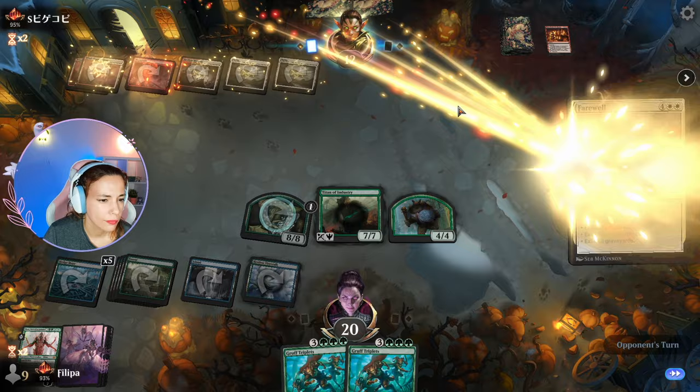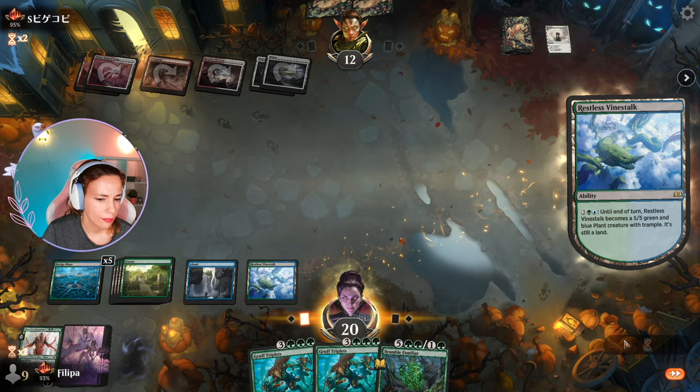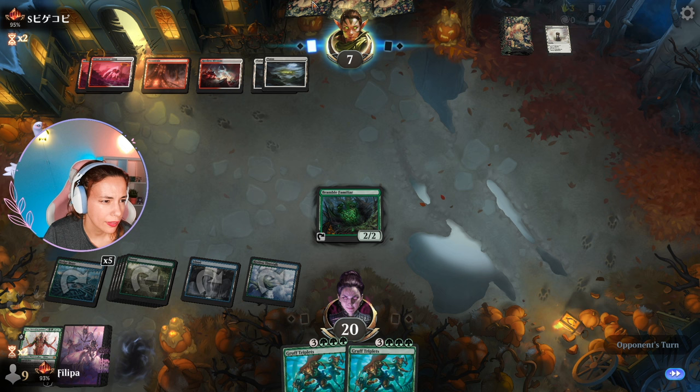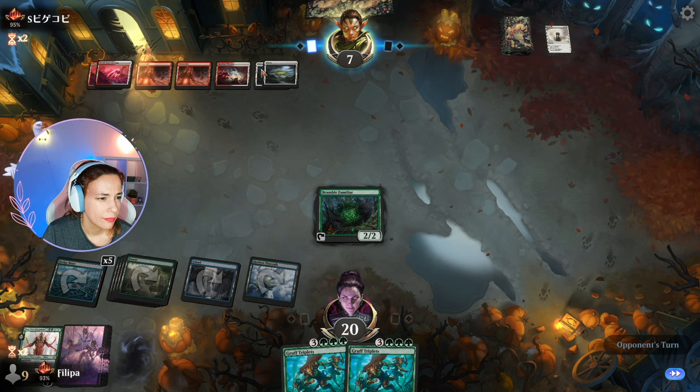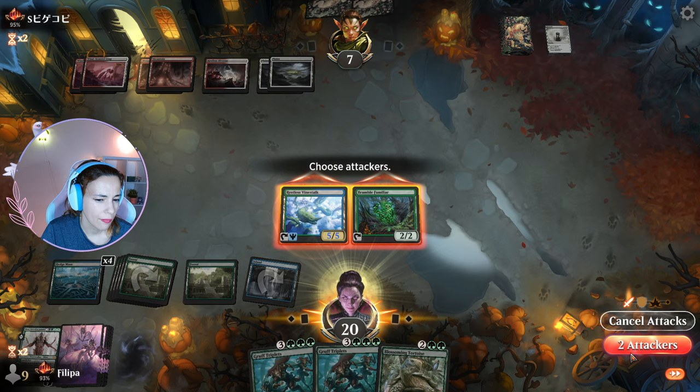Farewell. I mean, it's still better than nothing. I get to keep applying pressure there, down to 7. My last cards in hand are great. Okay, so let's activate that. Let's make this a 3-3.